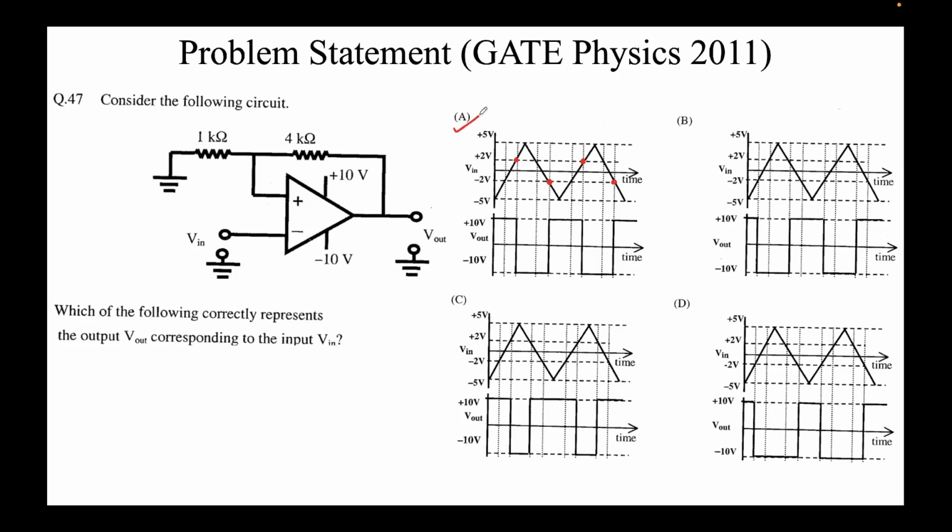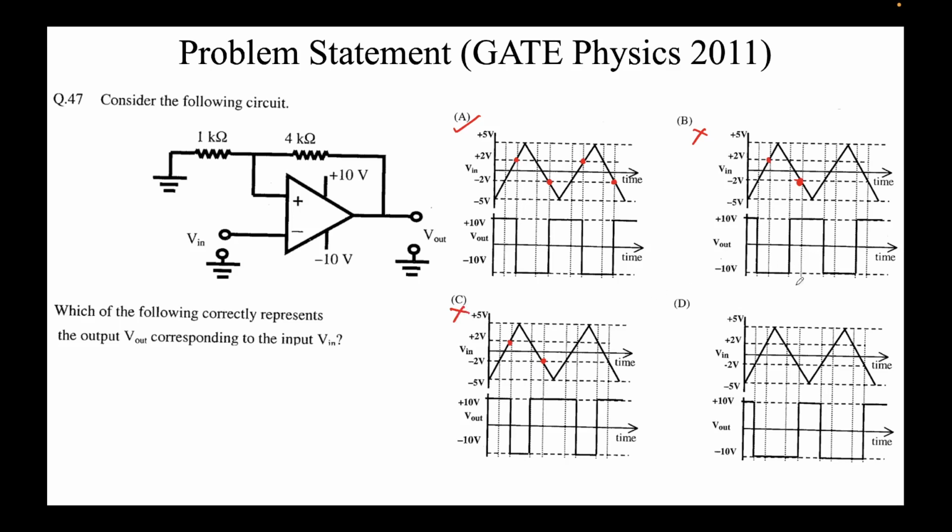So this seems to be the correct option, but let's check the other options. We must see that the edges will be at plus 2 and minus 2. You can see the edge is not there, so this is the wrong answer. Similarly, at plus 2 and minus 2, the rising edge of plus 2. You can see this is falling at plus 2, but again this is rising at plus 2, but it should rise at minus 2. It should rise over here like this option.